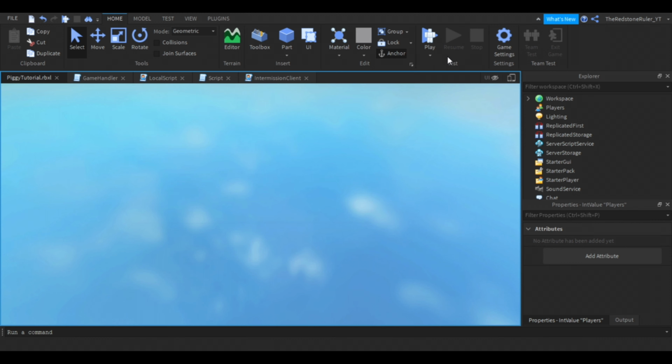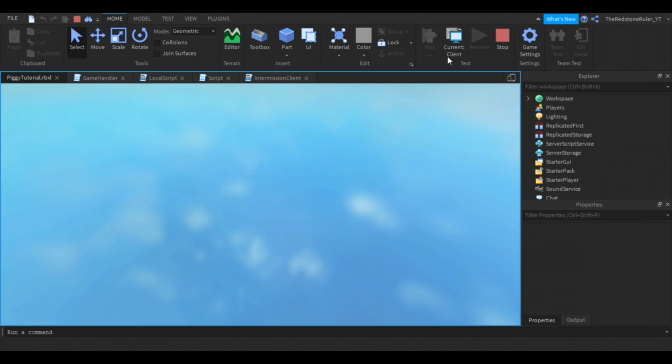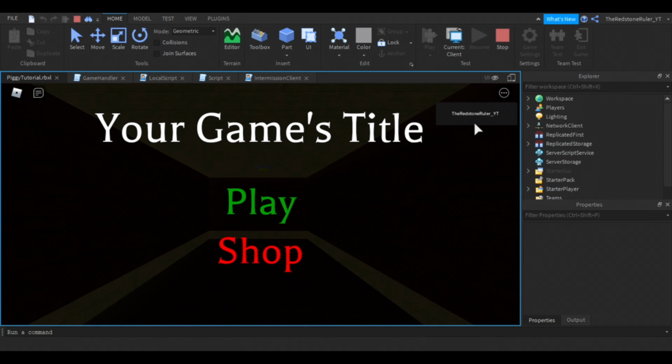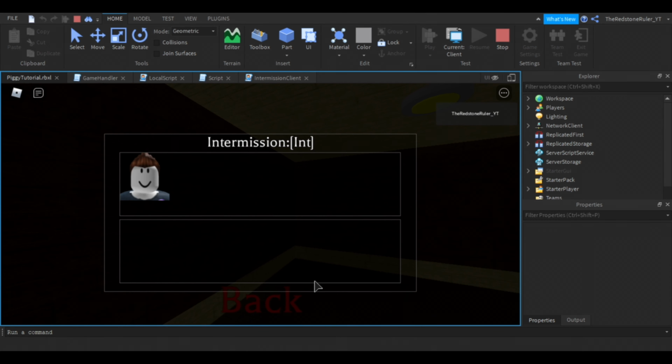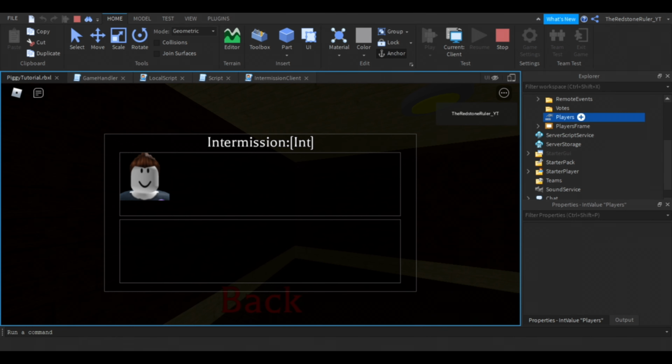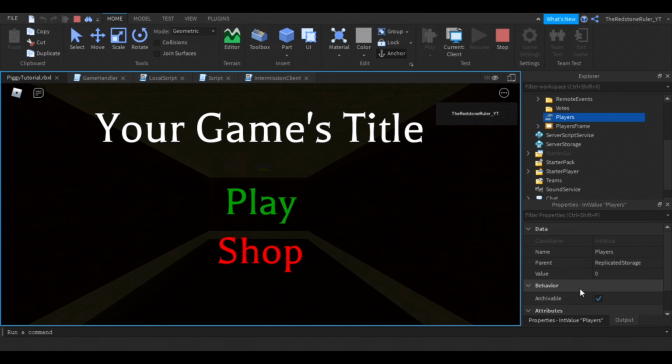It should work. If it doesn't, then just double check your scripts, because that can happen sometimes. It's happened to me before. Literally last night, because I made this stuff last night, I accidentally kept doing the less than sign instead of the greater than. Oops. As you guys can see, it says there's 1 player. When I click back, there's 0.